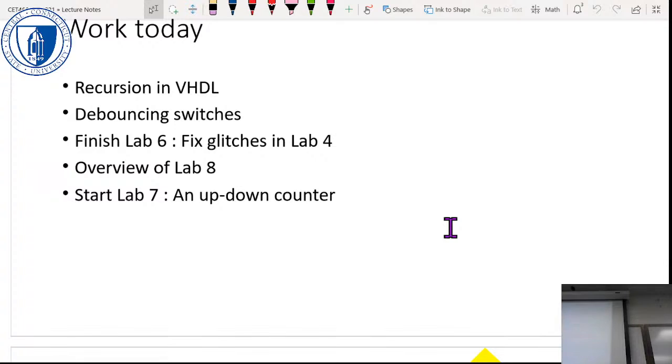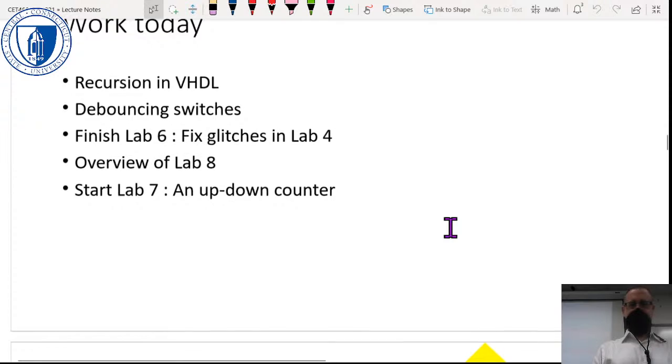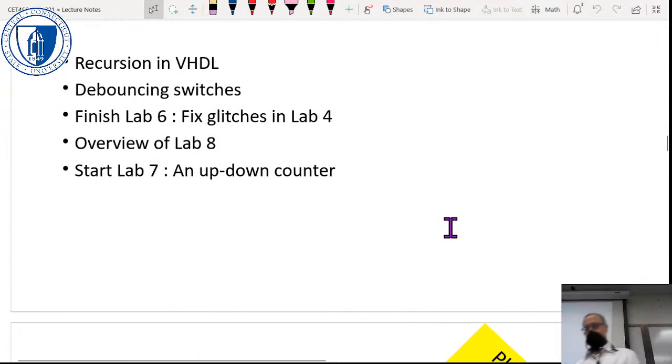They chatter. And so I wanted to show you some code that debounces those switches. And then there's labs. I want to give an overview of Lab 8. I want to finish Lab 6 if you haven't already, and start Lab 7, which is the up-down counter.